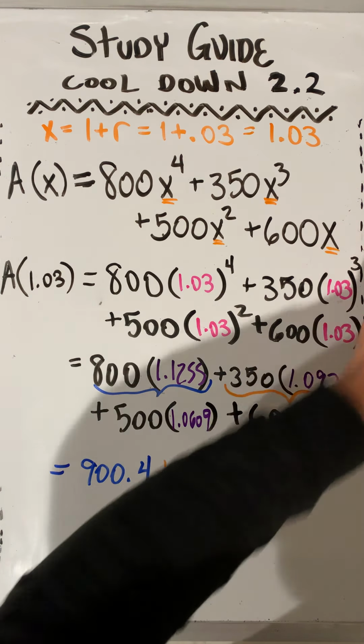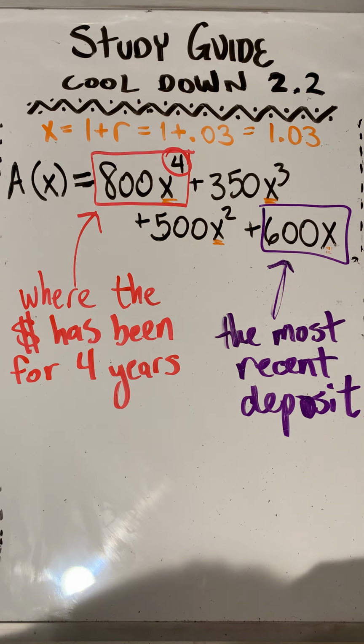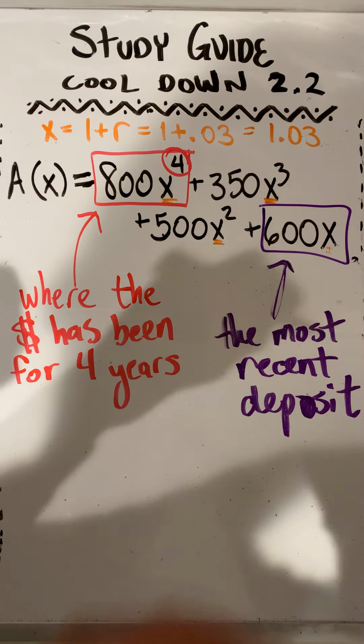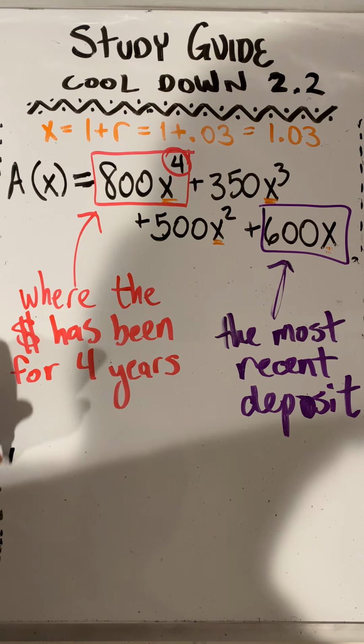Let's say you deposited another amount, and I think the problem was specific that after 5 years, $200 is added to the account, and now you need to write a whole new equation. Okay, so we have an account that has been around for 4 years. The first year we deposited 800. The second year we deposited 350, 500, and 600. Now we're going to create an equation to reflect a deposit in the 5th year into the account.